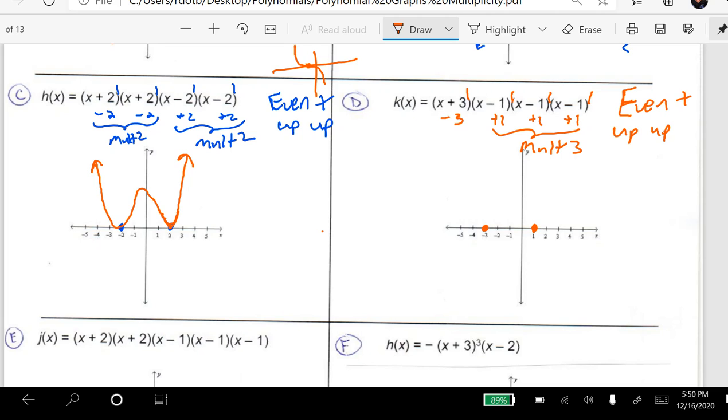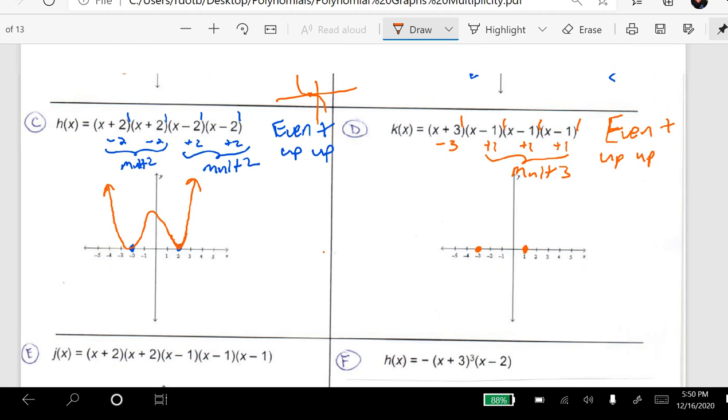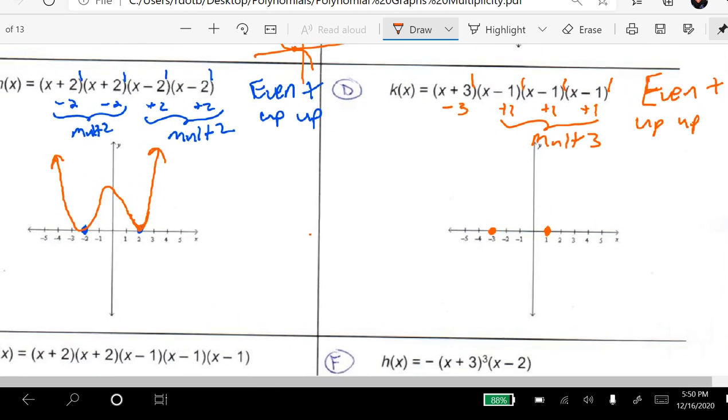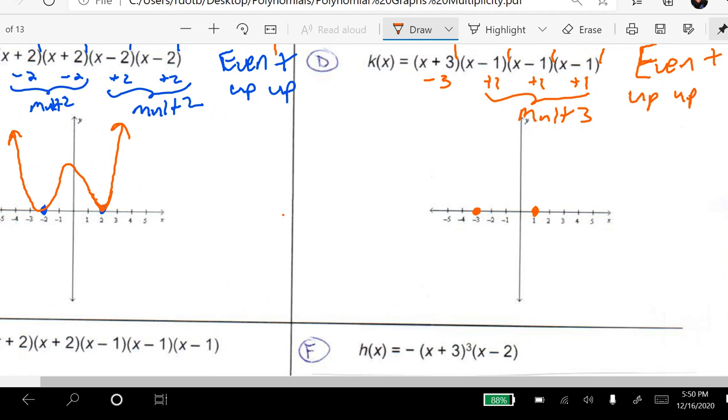Now I need to do my sketch. I need to be up, up. And I need to remember that at this one value, I'm going to have to look like this, multiplicity of 3, where it kind of lingers. So I'm going to try to do that side first just to try to make sure I get it right on that side.